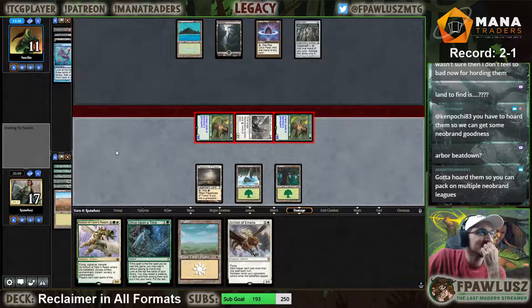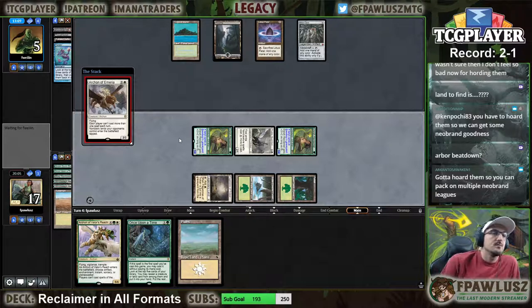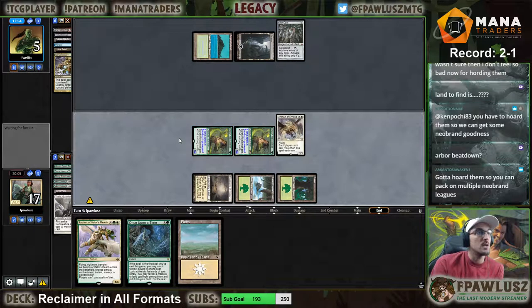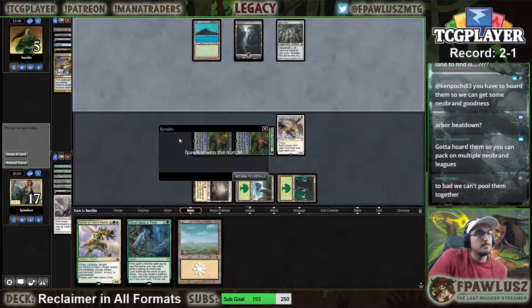Damn it. You found the line. And now they have to kill me through Archon and through Thalia and/or answer all of my board. So we're probably going to see a Decay here on the Thalia. Interesting. And now... Yeah.